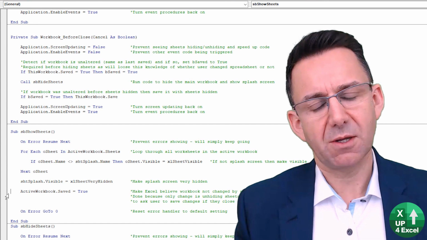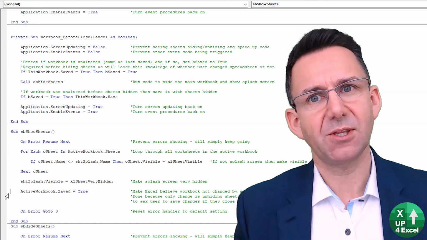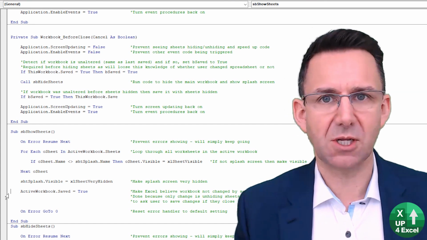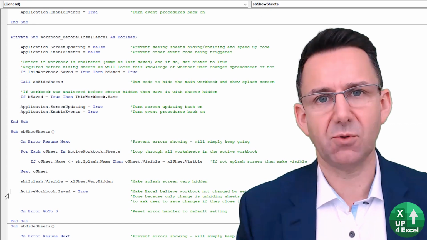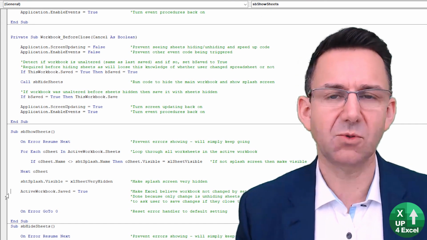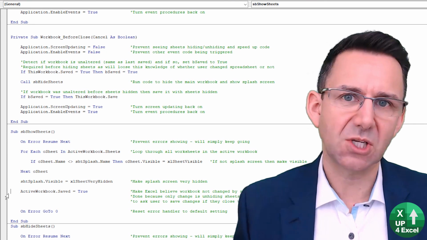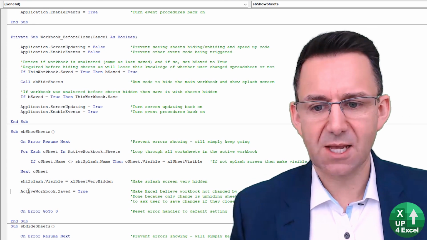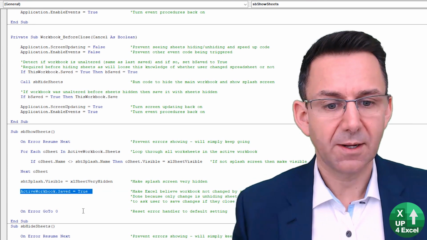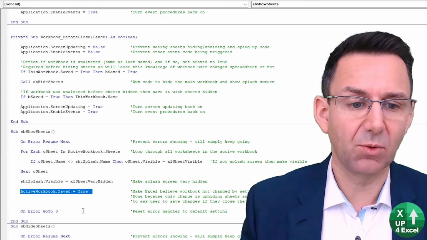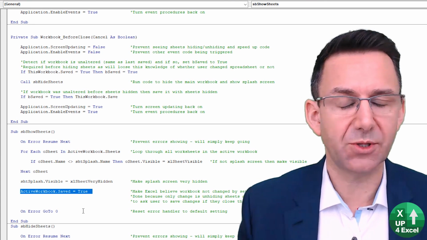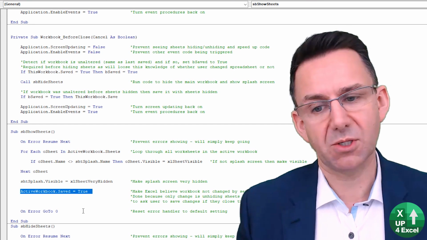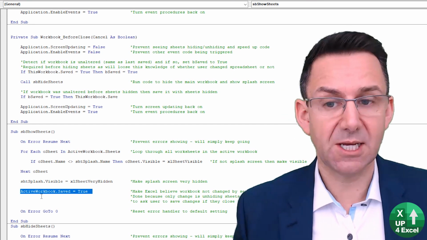And we don't want it to think that, because if the user just goes and closes the spreadsheet, it'll say, do you want to save your changes? And they'll think, well, what changes? I haven't made any. So it's confusing. So we set that property to true, and then Excel will not think it needs to save the workbook because nothing's changed. So that's quite key, actually.